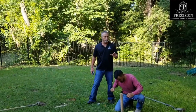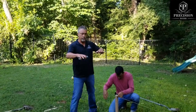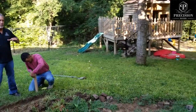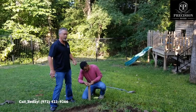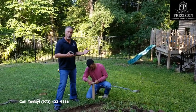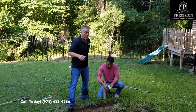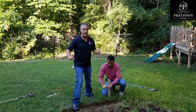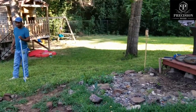Okay, very important. We're setting some string line levels here so that we get the patio leveled. It's a nice 2% slope, a little bit less than 2% slope off to the backyard. When it rains, you get some water off, and you still get a comfortable place to sit out here and have coffee. You're not tipping off the cliff. It's a really crucial part of the project, setting these levels.